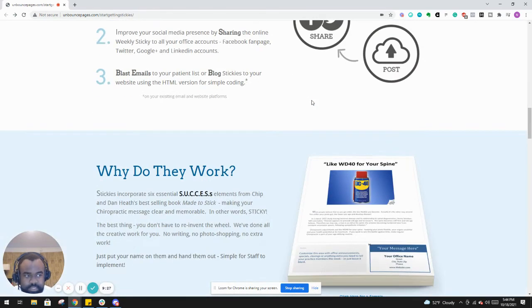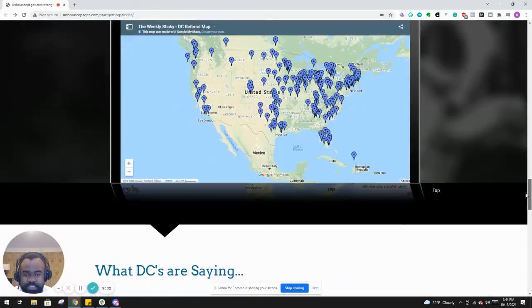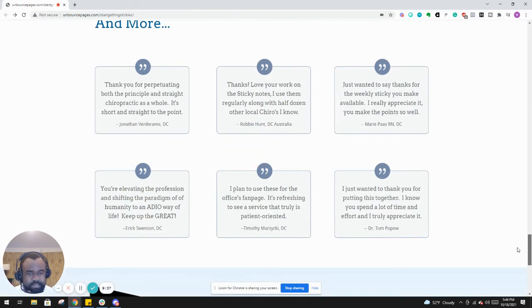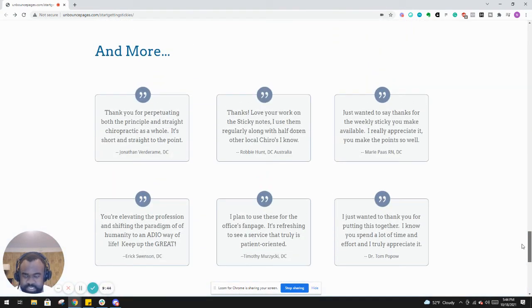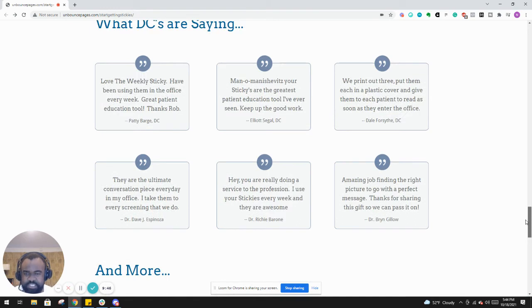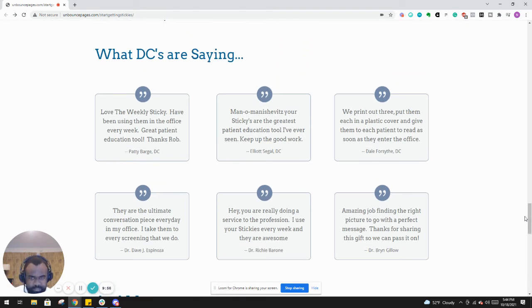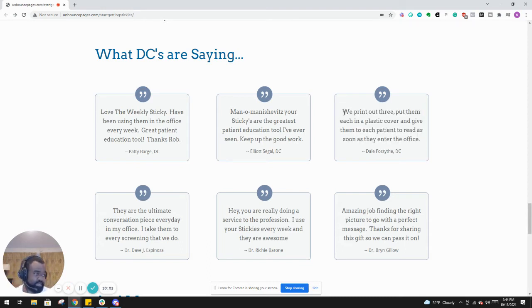The problem is that as you go through these testimonials, what you'll notice is that none of them mention any specific increases in client return rates, or any increases in bottom line results. So it's not really explaining why you would need the stickies from a financial standpoint. No one's talking about ROI. They're just pretty much raving about the stickies, which is cool, and to be honest, could be enough to work on its own.